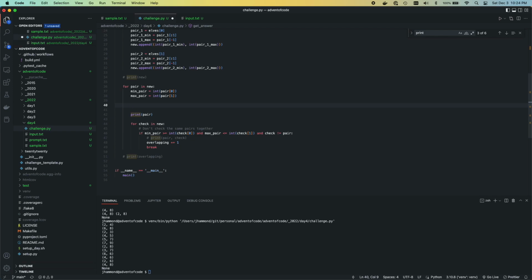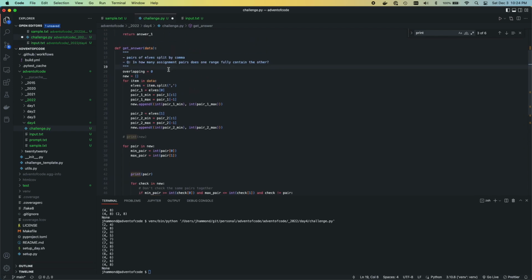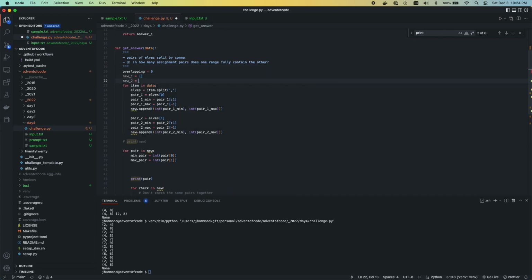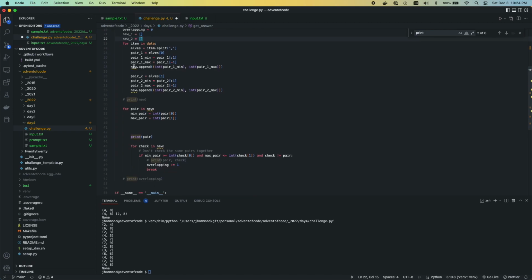Ooh. I think new 2 equals this, right? This is going to be new 1. This is going to be new 2. For pair and new 1, kind of yoink this.